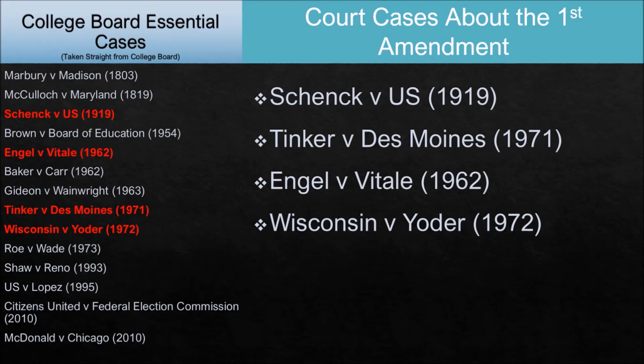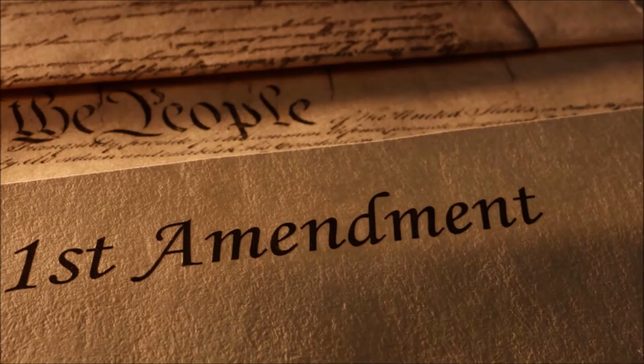Today you're about to learn AP Gov's First Amendment Supreme Court cases so you can get that 5. Real quick, the 4 cases we're going to deal with are Schenck v. U.S., Tinker v. Des Moines, Engel v. Vitale, and Wisconsin v. Yoder. But before we get into that, let's do a real quick review over the First Amendment.